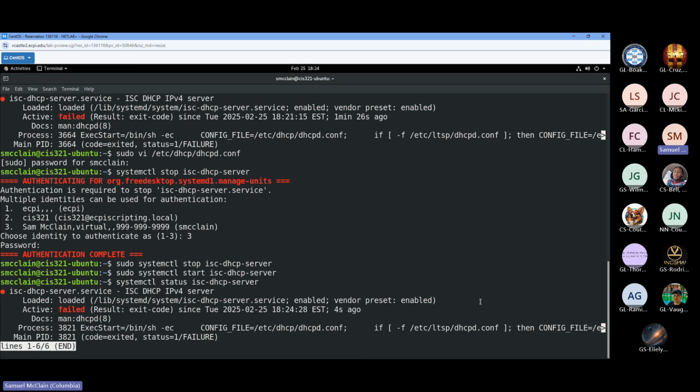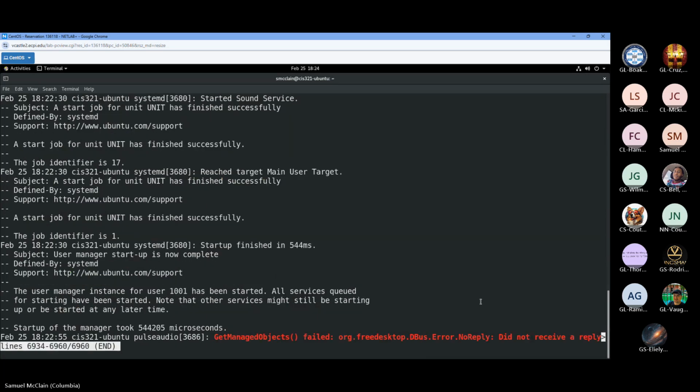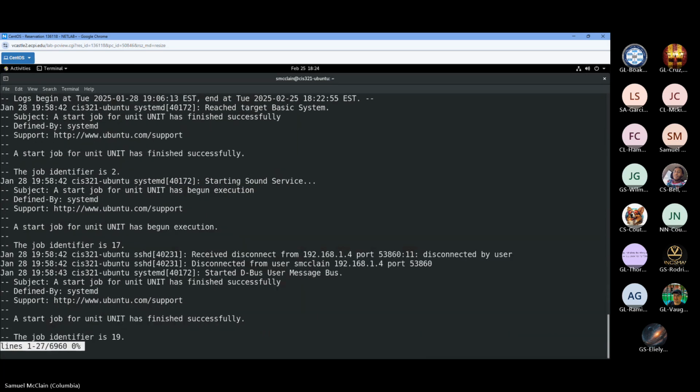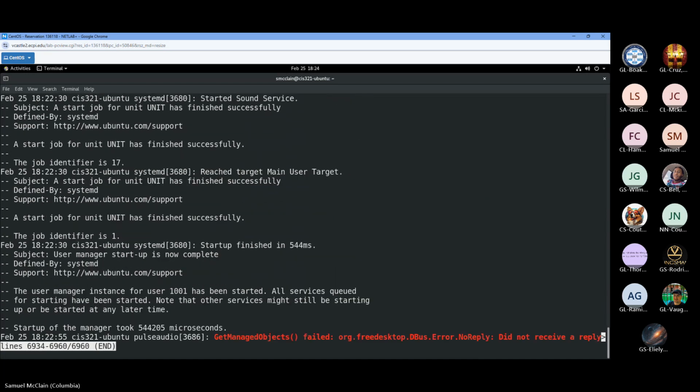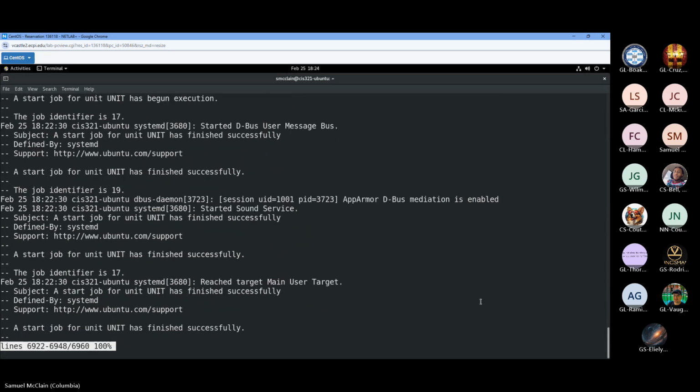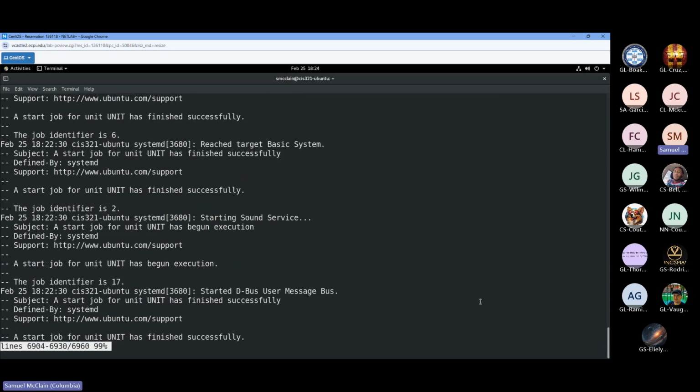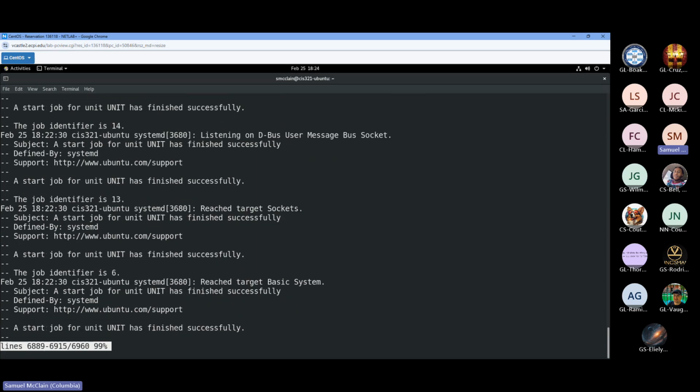And we're still in a failed state. I'm now debugging to see exactly what was missed.